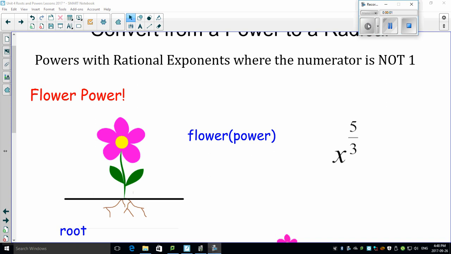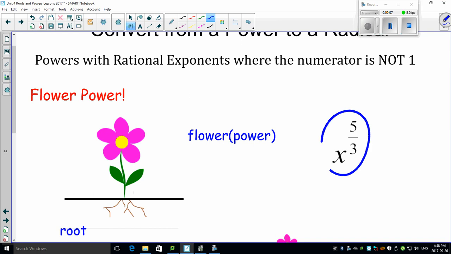So I want to take this one more step now. I want to look at something like this. I want to take this guy right here. And if you noticed, he's got a fractional exponent. What does that mean? Well, let me show you how to change this from a fractional exponent into a radical.